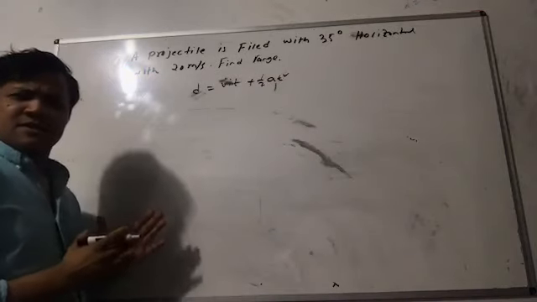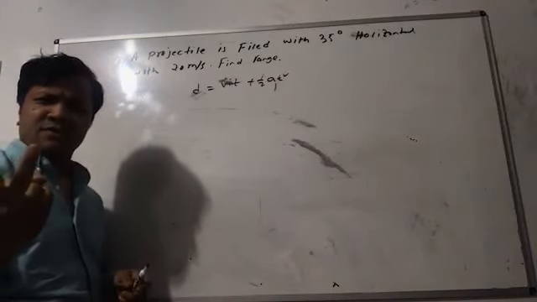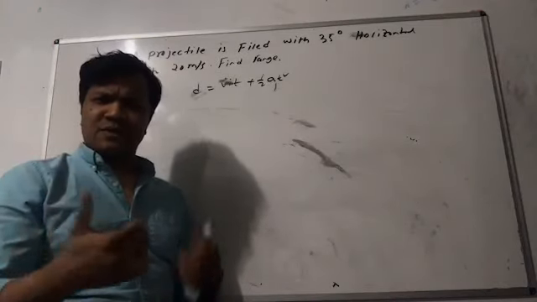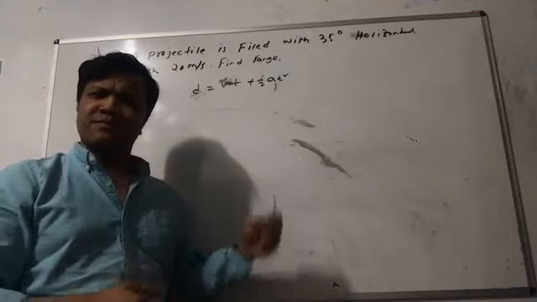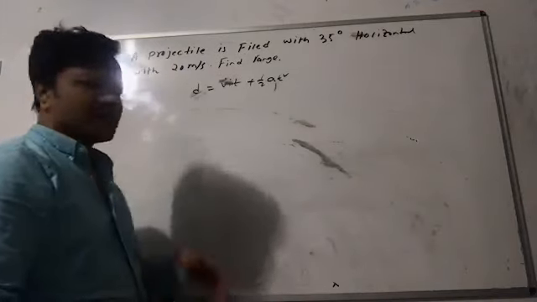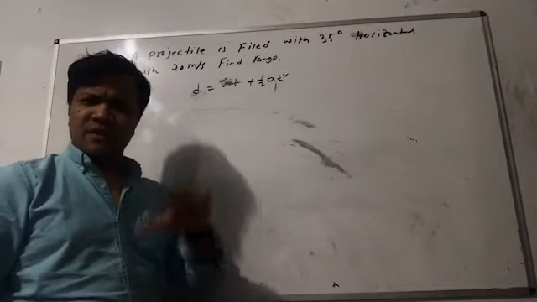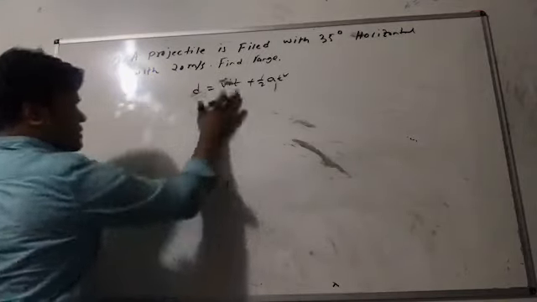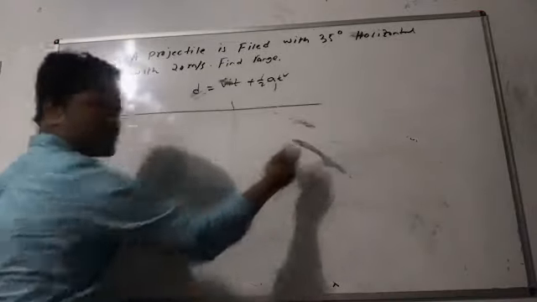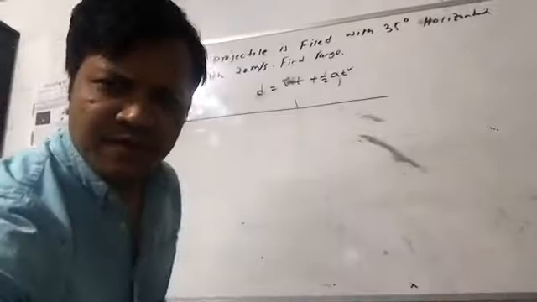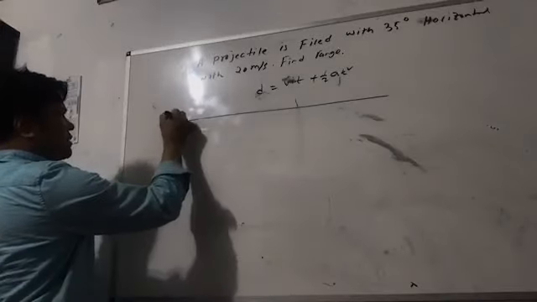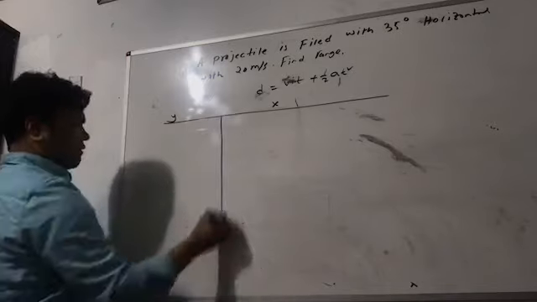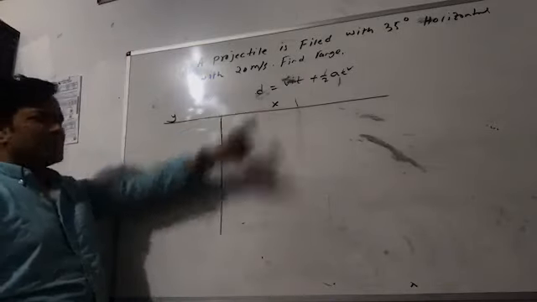Now this kinematics equation has two components. One is toward the x direction, one is toward the y direction. So let's divide this kinematics equation into parts, the x direction and the y direction. I'm going to move the camera a little bit this way. Alright, so the y and the x. The y should look like dy.